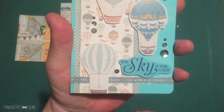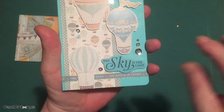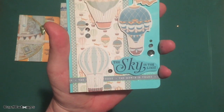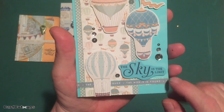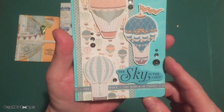I went back to that sentiment striped pattern paper. I love that pattern paper with all the sentiments. So many uses for that. You'll see those a lot in these cards. This is The World Is Yours. I cut that away from that pattern paper, glued that over my strip here, outlined that with a couple more peel-offs from our set.